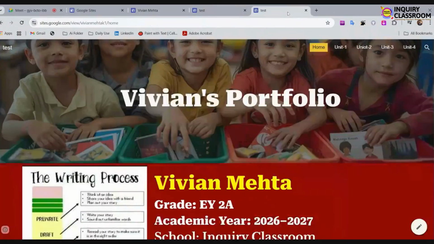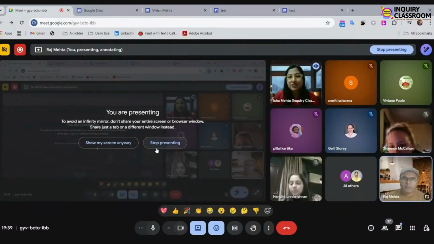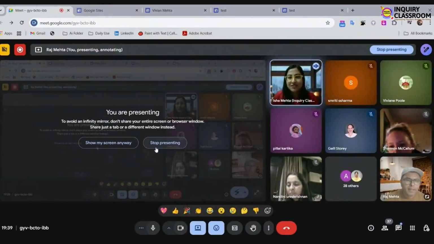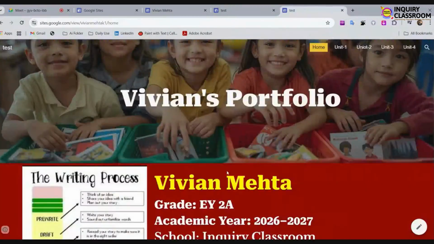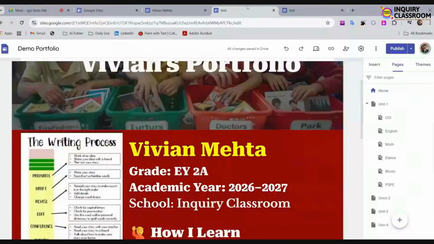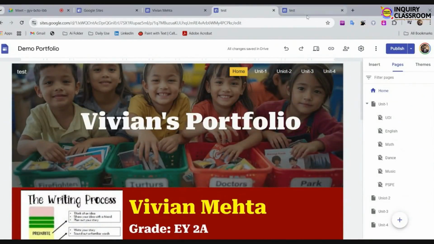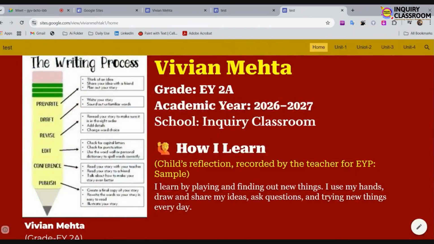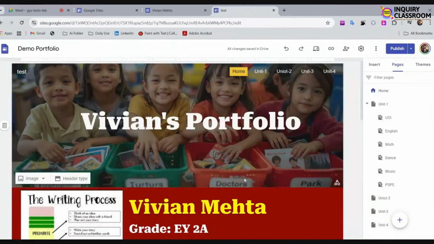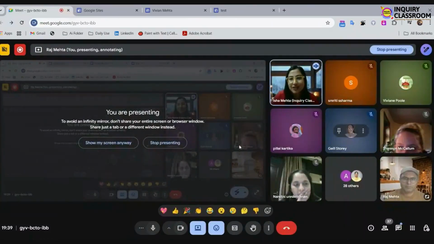If you have any doubts, you can ask me. Yes, I believe you can even turn on your audio, microphone and video camera. If you have questions, you can ask your questions right now. If you're doing it for the first time, it looks really complicated. But once you do it on your own, once you start with a blank slide and start working on it, you'll really enjoy it.